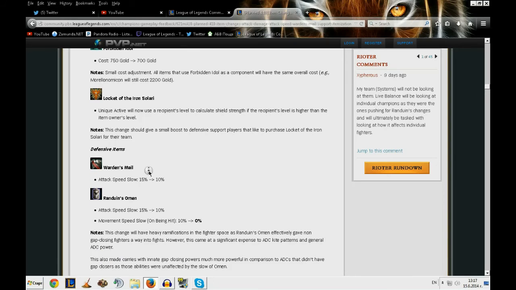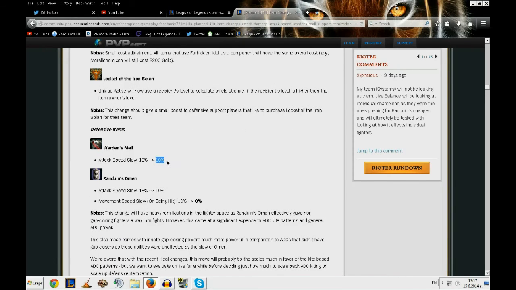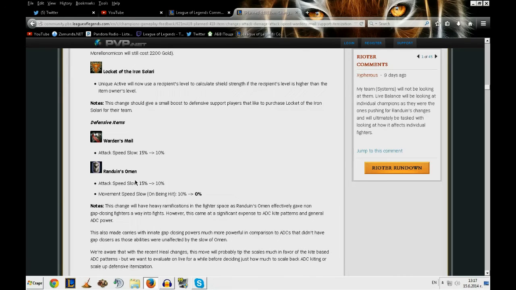This is a big change to tank items. Attack speed slow, they reduced it. So now AD carries can basically shred tanks faster. For example, Vayne and Kog'Maw, they're the two tank shredders. Them being able to attack even faster is a pretty huge buff to them.